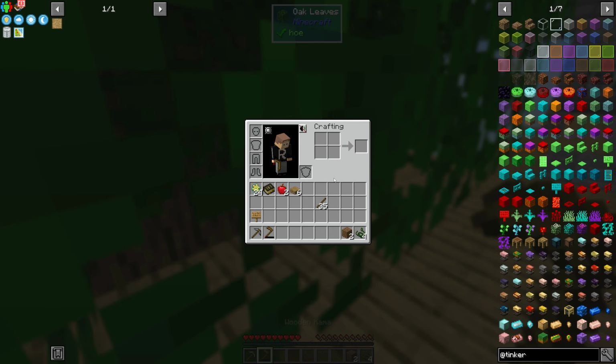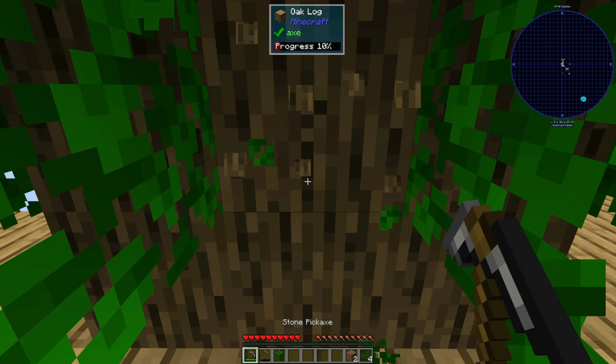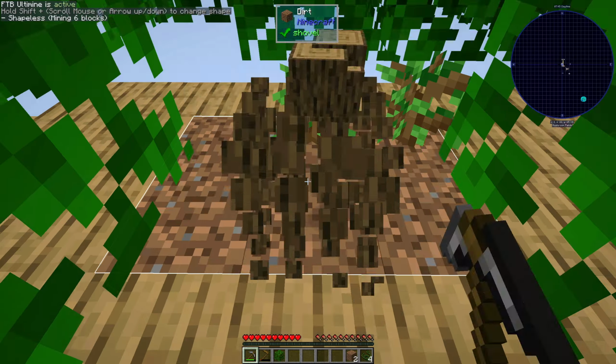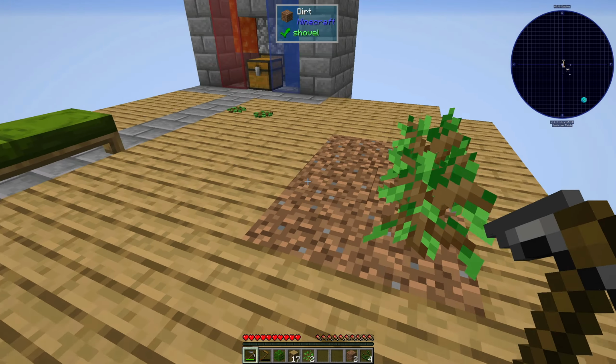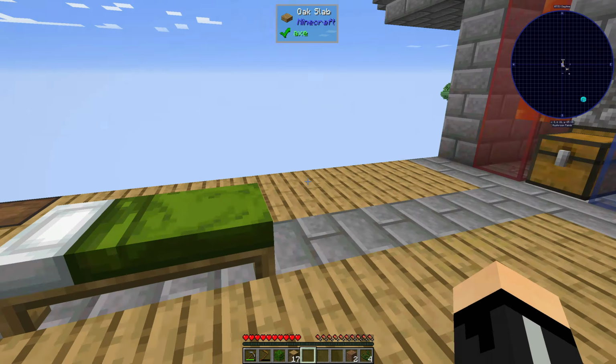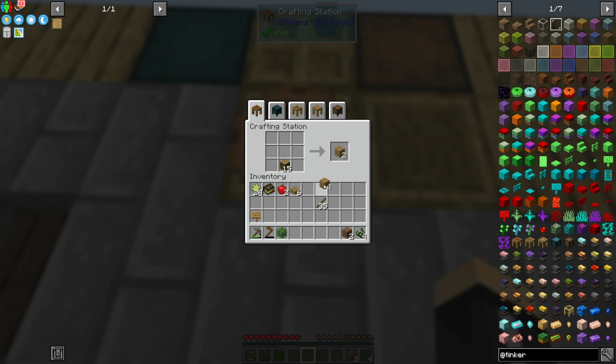How many saplings do we have? We have 0 saplings. Uh-oh. All right, so let's break this whole entire section down. Hopefully we get some saplings out of this. Yeah, we did. Good. Plenty of saplings, not as many as we needed, though. All right, cool. And then let's go ahead and make some more patterns.